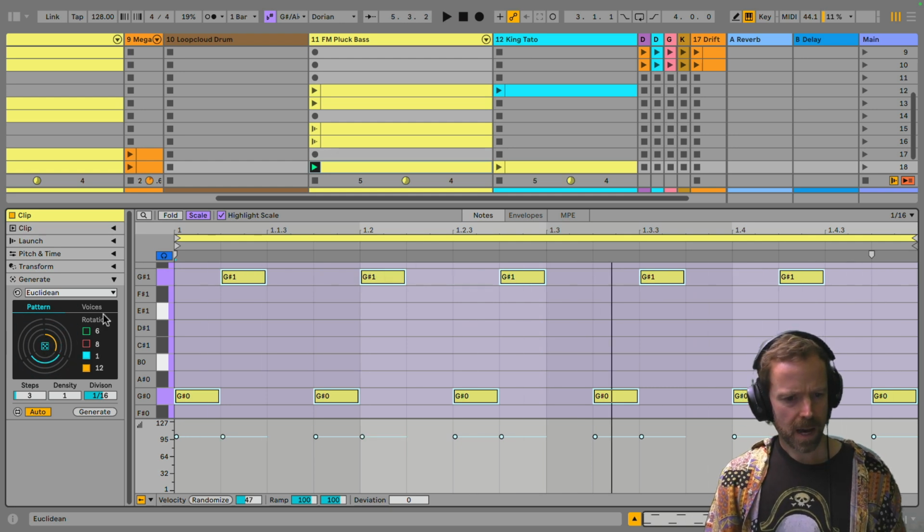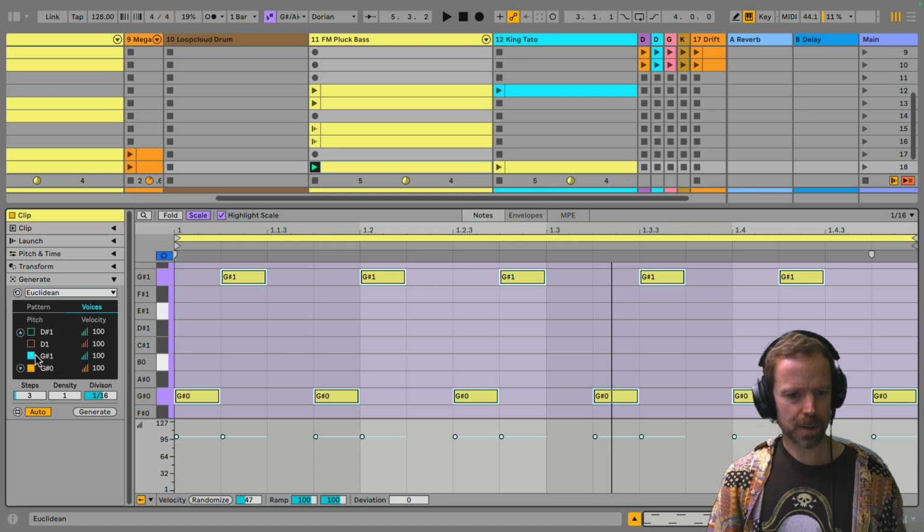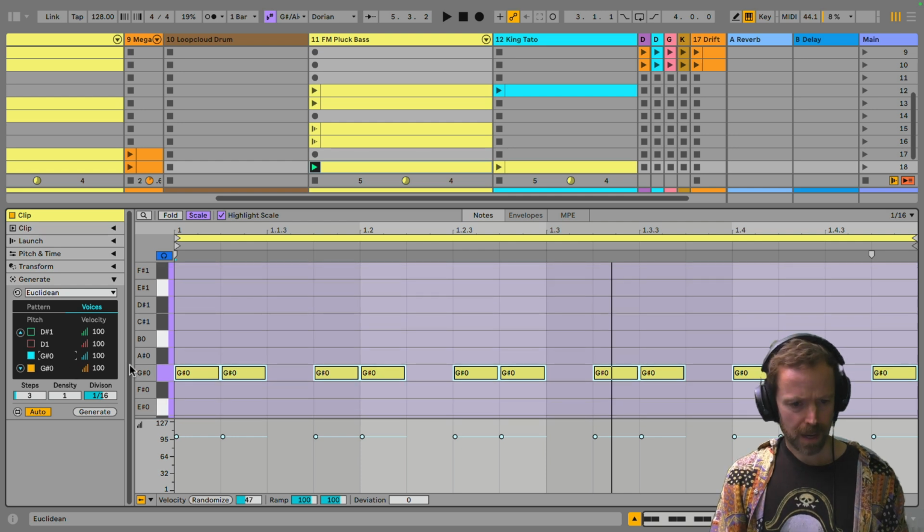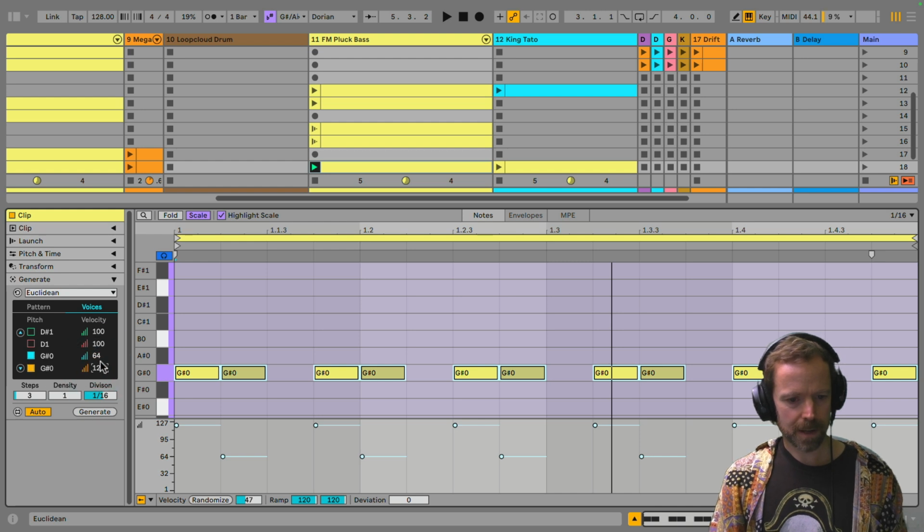Like so. It could also be cool, however, instead of having G sharp, to have a more interesting degree. But actually before we do that, let's just click here and come down an octave. So now we've got the exact same pitch, but I'm going to choose a lower velocity for this one. So maybe max velocity or close to it for the first one and just a lower velocity value there.